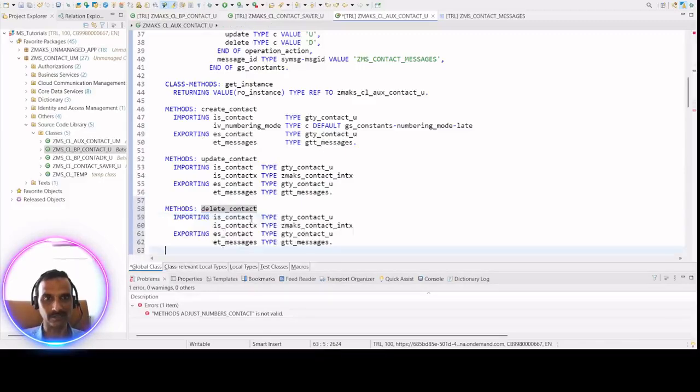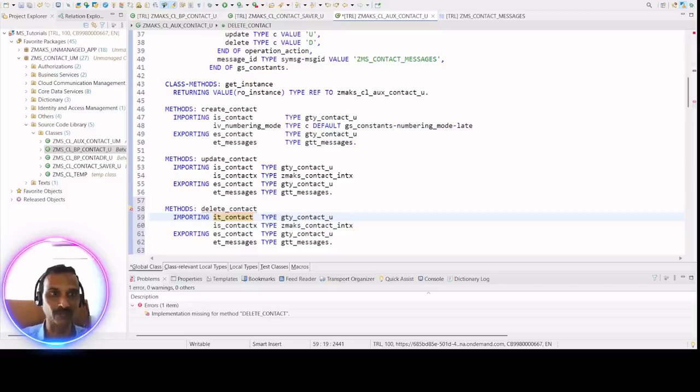This time it will not take the individual entity instances. Rather, it will take the key values. So I will say IT, a delete keys type GTT contact keys, that is what we have defined.